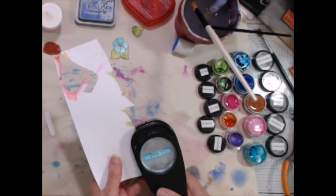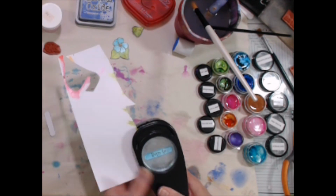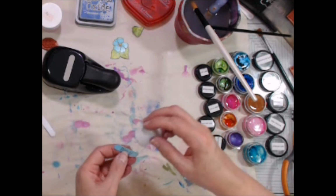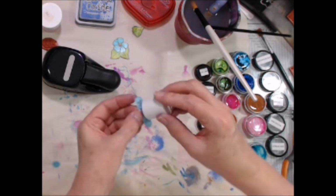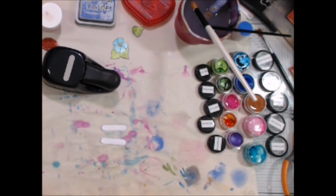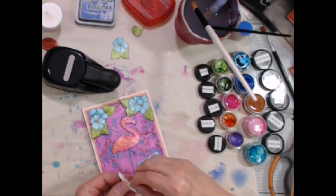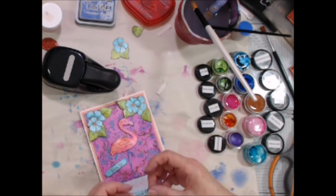Next, I grabbed my word window punch and punched out each line, which was then edged again with Blueprint Sketch Distress Oxide. A strip of foam tape adhered to the back of each piece was then adhered to the card at an angle, as shown.